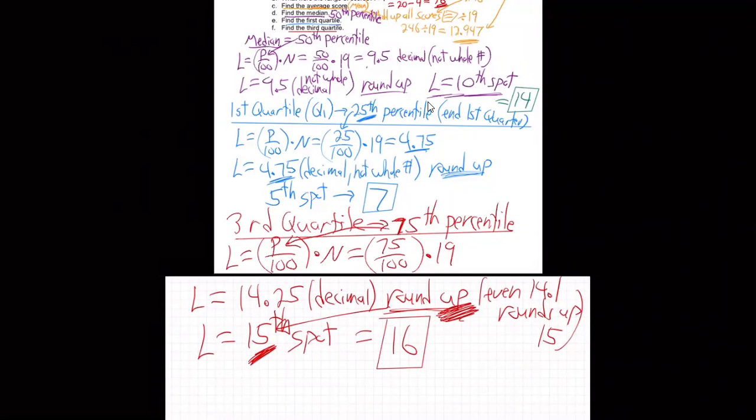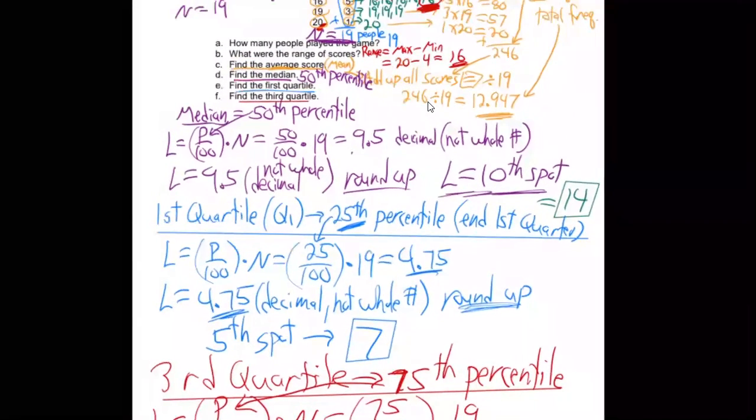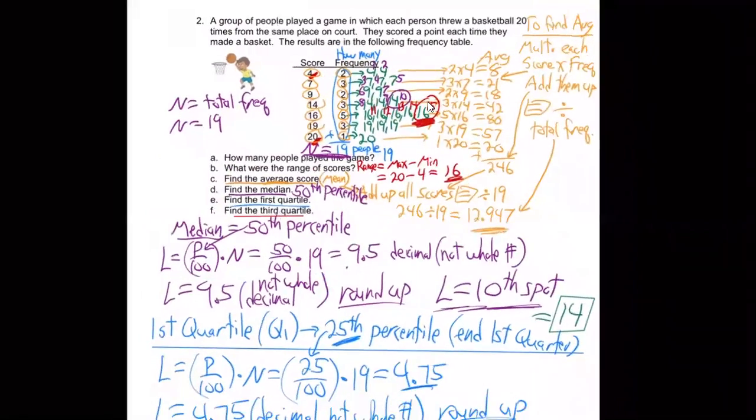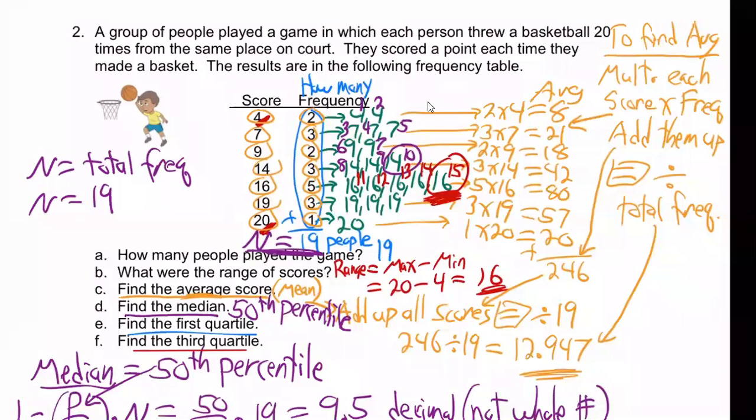I'm glad you explained that, because I was confused on a couple of the steps there, but I think I got it down now. Good. Questions I can answer. Yeah, we have a couple of minutes. This is probably the hardest kind of thing you're going to see on the test. These frequency tables are pretty confusing. And I think the only thing that's going to be hard on the test is trying to remember all of the different things you do. Yeah, trying to remember it all.